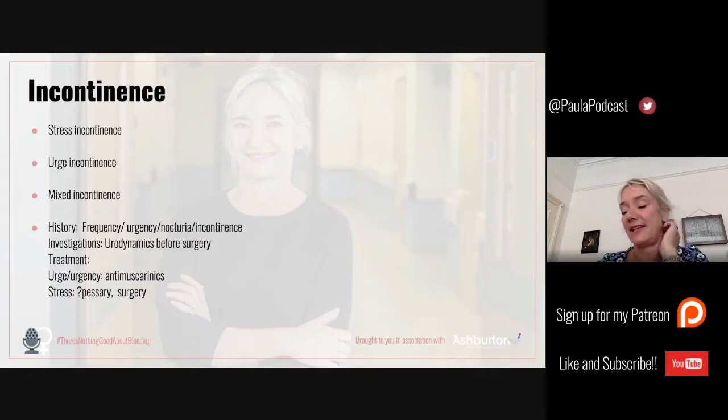And then there is unprovoked urinary incontinence, which may be related to fistula. And then ask about associated symptoms, ask about frequency, nocturia, dysuria, constipation, prolapse, neurological symptoms, because incontinence may be a presenting complaint for something like MS. You know, it could be something completely different than just a straightforward urogenital problem.